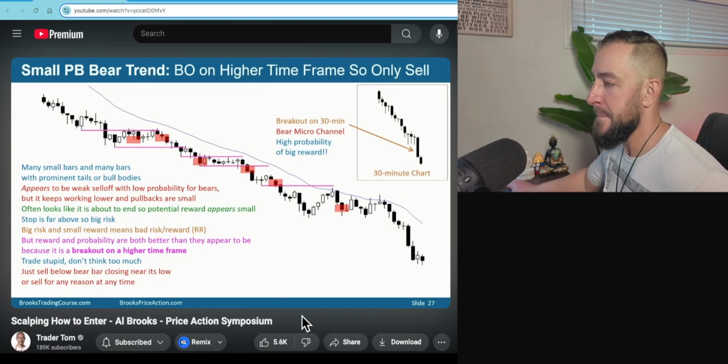I sometimes make the comparison to Forrest Gump. Don't give it a lot of thought. I think you could argue that Forrest Gump would probably be a better trader than Albert Einstein. Don't think too much. You just take the trade, put the stop in, and if you want, go to Walmart and come back in a couple of hours.